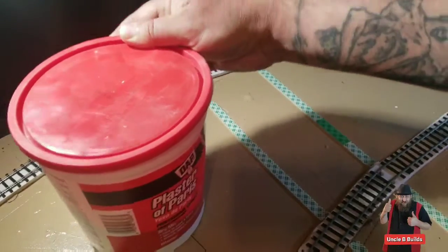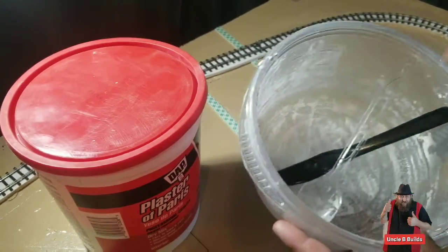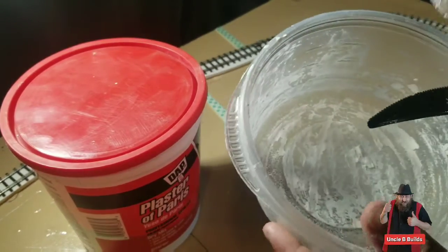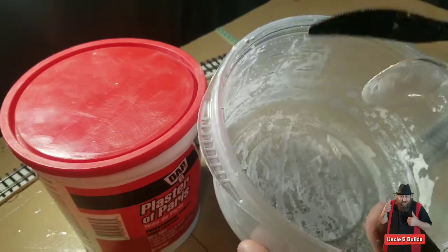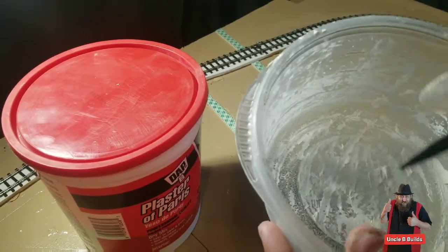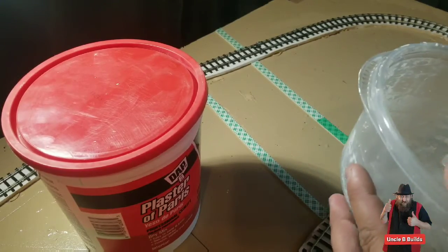After that, you're going to want to get your plaster of Paris — this is what I'm going to mix it in. I've already mixed some for doing other things. I like using containers I can throw away. I don't have to spend a lot of time cleaning to reuse — I can wait until it dries and it kind of breaks out, then you can reuse it or throw it away.